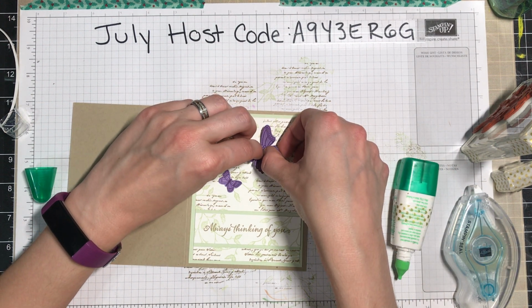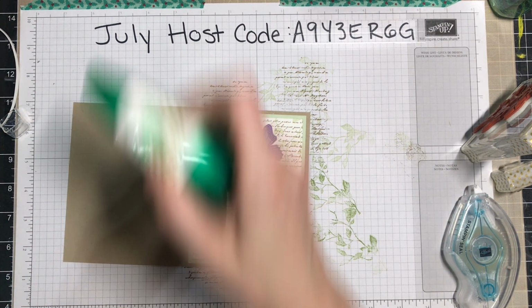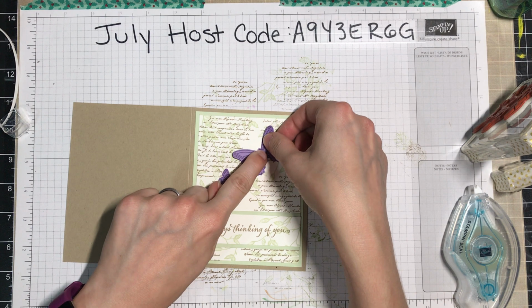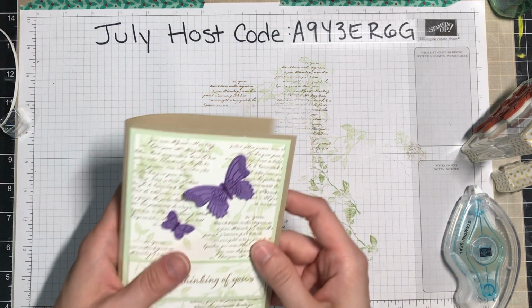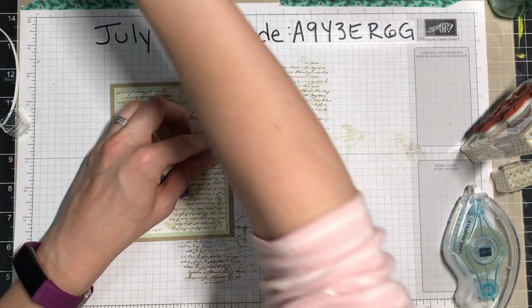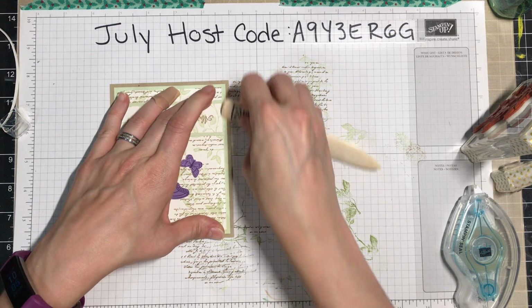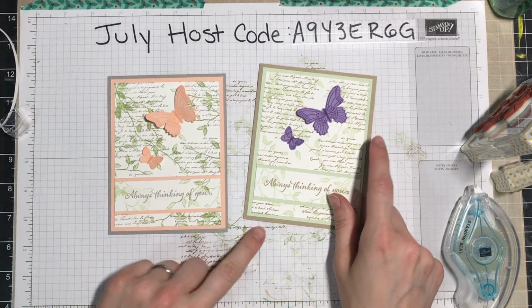There we go. Little butterfly. It'll stick in a second, though I do recommend you hold it down for a minute. Actually, I'm going to turn their direction a little bit. There you go. Let's see. No, that looks nice. You tell me, what do you think? There we go. Which do you like better?